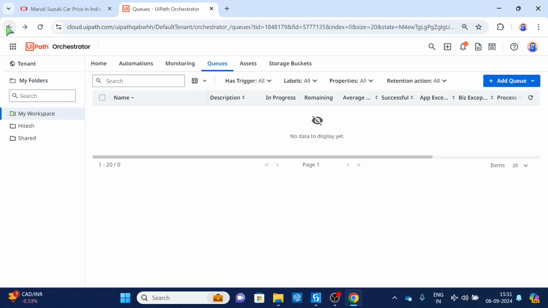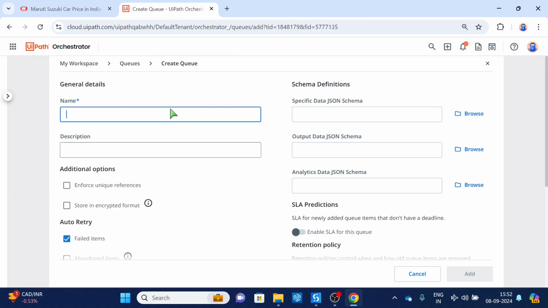So let's see now how to create a new queue in UiPath Orchestrator. To create a new queue, we have come here, Add Queue, and here we can simply give a name: test queue.